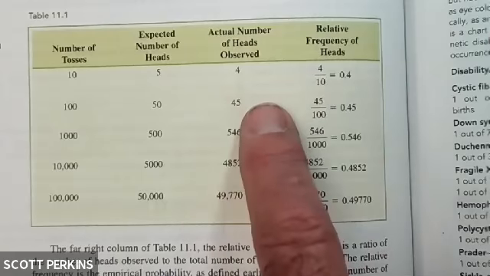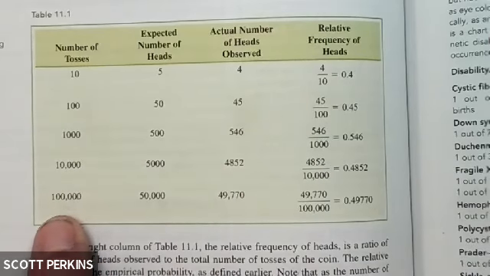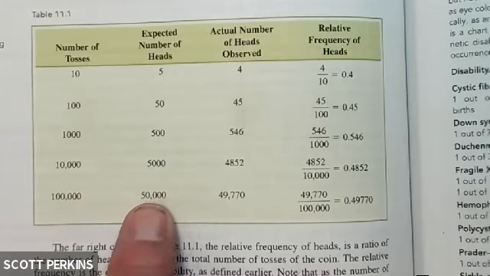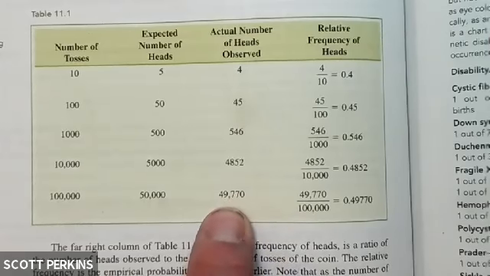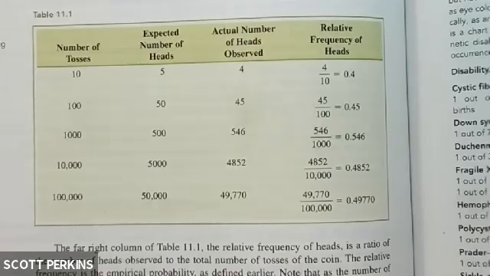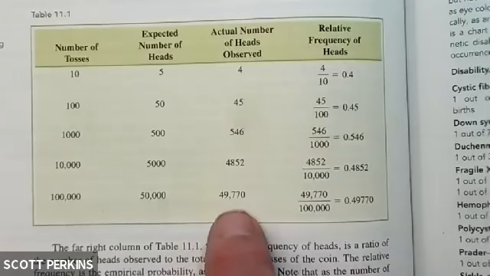And we could keep doing this. I'm not going to bore you more than I have to and go through the whole chart. But apparently maybe you got punished for doing something wrong and you decide to flip the coin 100,000 times. That would be quite the way to spend the weekend. Probably done with a computer, but that's okay. 50-50 would be 50,000 times. Notice this. What actually occurred in the experiment was 49,770 heads. So this time you've missed it by 230. That seems like a lot more, right? The first time we only missed it by 1. The second time we missed it by 5. This time we miss it by 230.